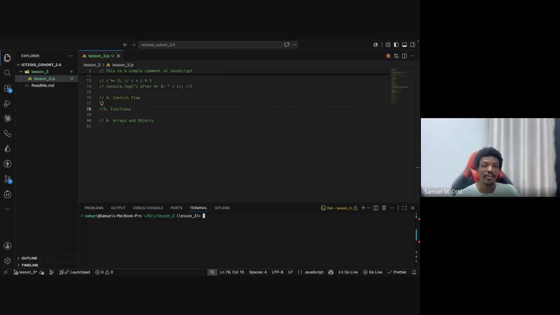So basically, a function is just a block of code that solves a particular problem. Sometimes people use one function to do plenty of things, but it's usually not advisable, right? It's best to have one function perform one particular thing in your project. So it's just a block of code that anytime you want to do that particular thing, you just call that block of code. You don't have to rewrite. So basically, they are just reusable blocks of code.